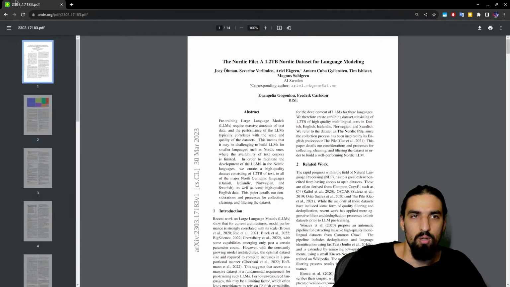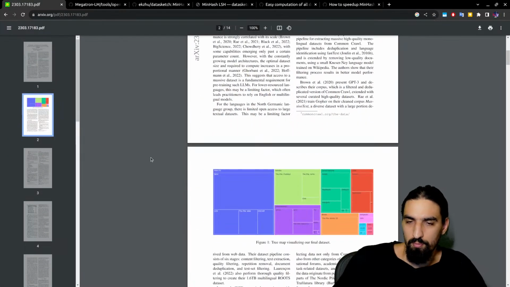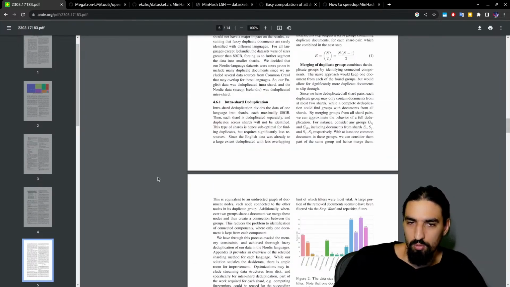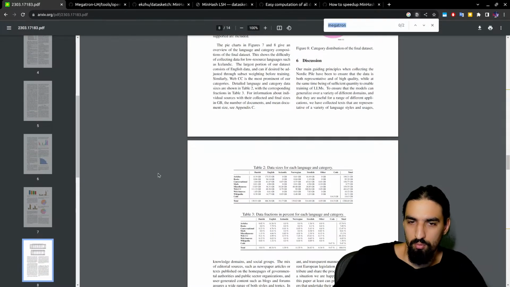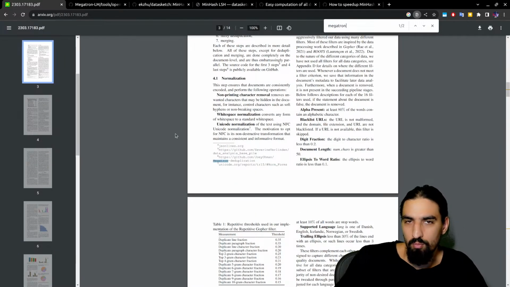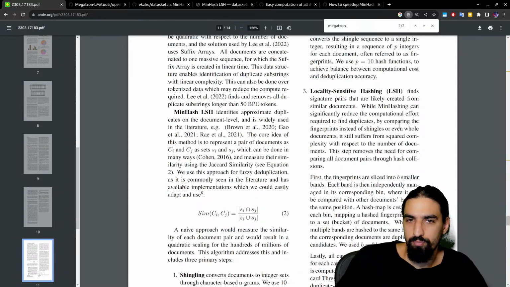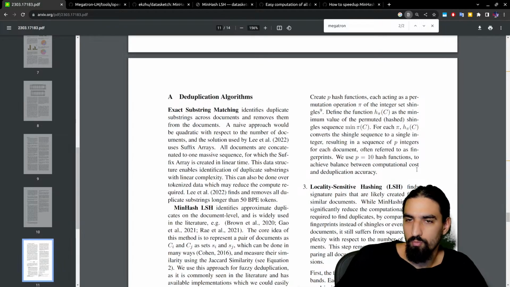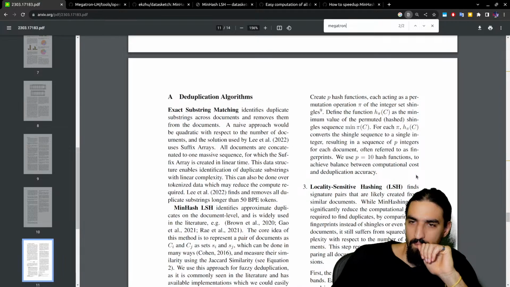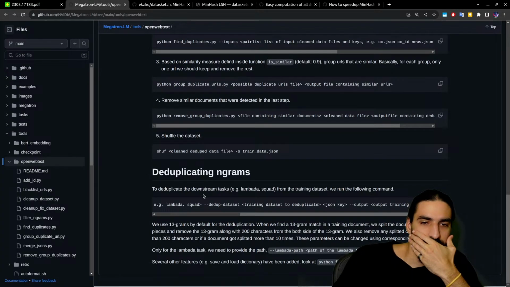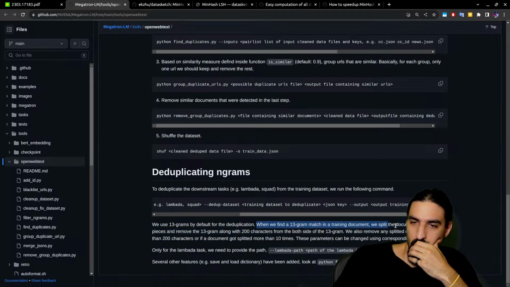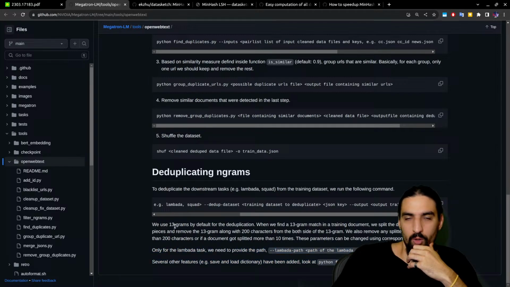Just see what parameters they use. We use 10 hash functions.